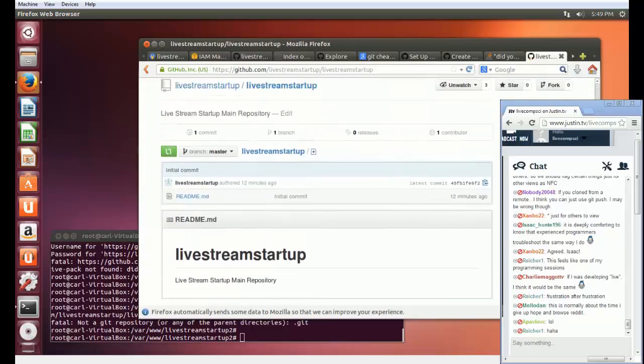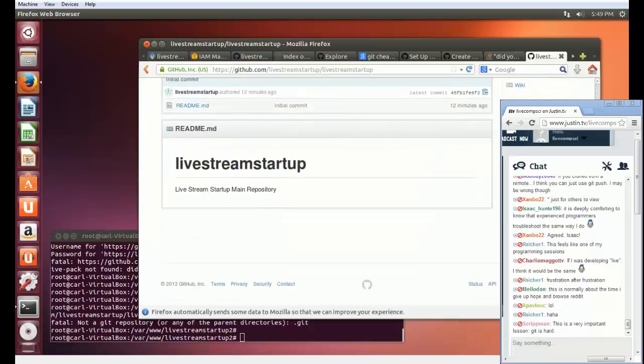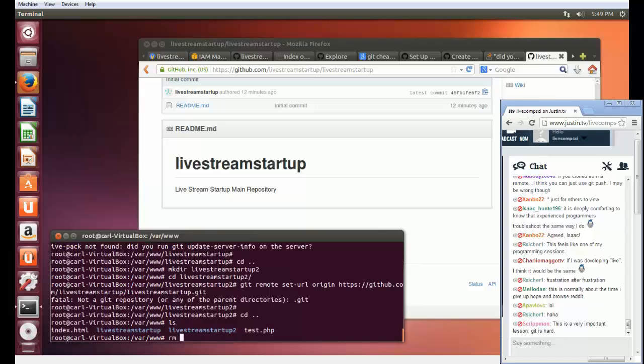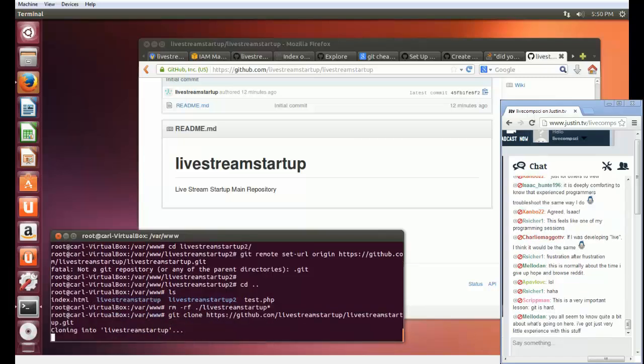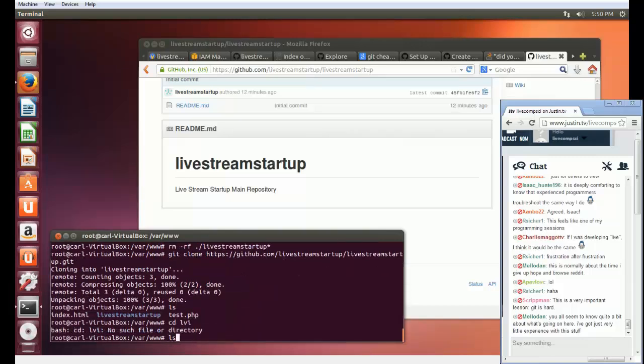Exactly. All right, let's see. So here is my repository. This is my git clone URL. Okay, I know I can clone it. Cloning is just fine.